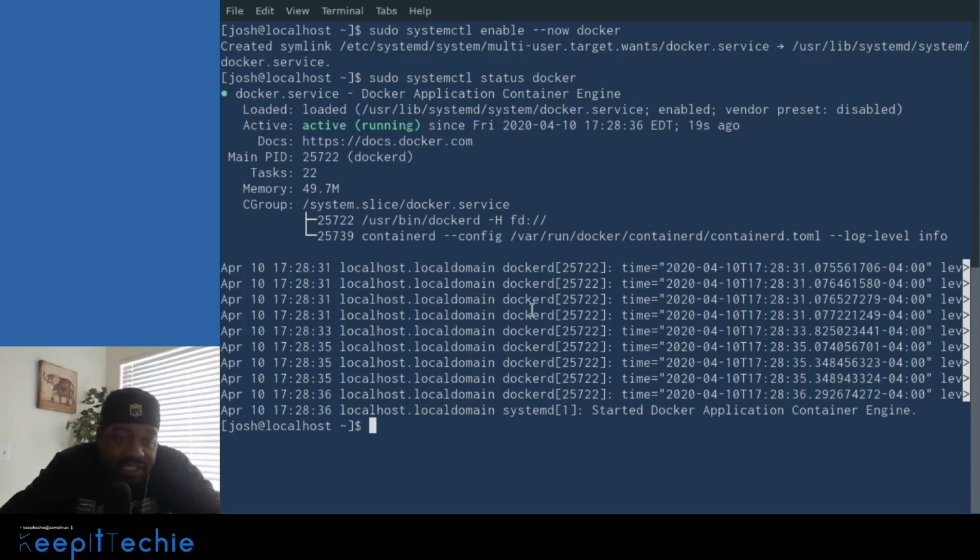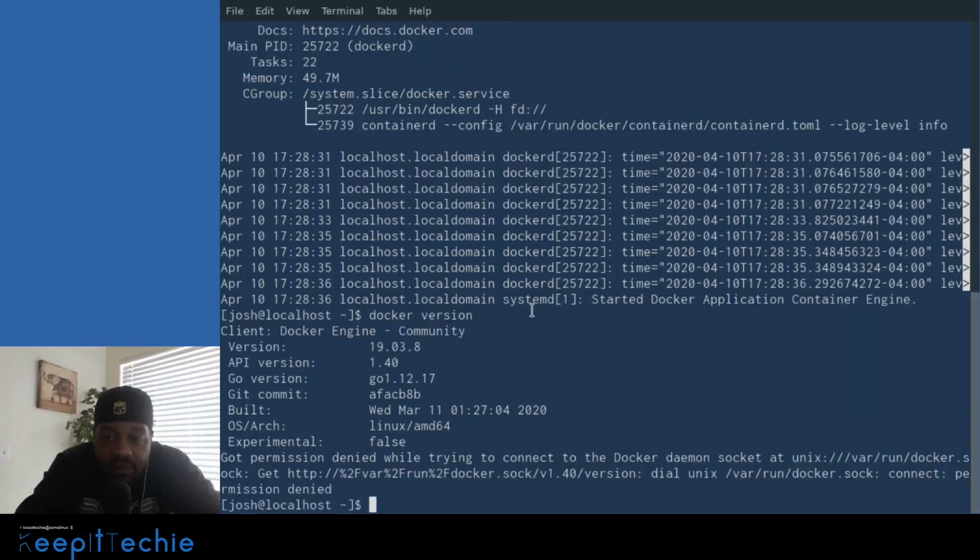So now let's check the actual version of Docker. We could just run a simple command, docker version, press enter. And right now it'll only show the client version because it creates the group for Docker, but it doesn't add the user to the group. So we have to physically add that user to the group. I want to do that right fast and just show you guys how to do that, so you can run Docker commands without typing sudo. Otherwise, you will have to be logged in as root in order to not type sudo.